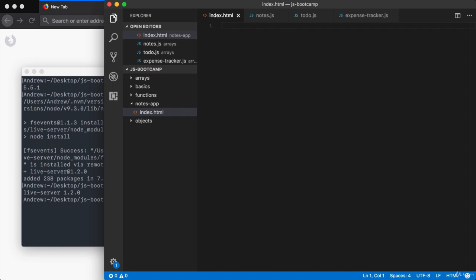HTML, which stands for Hypertext Markup Language, is going to allow us to create this basic web page, and then we'll be able to integrate JavaScript into it to do things dynamically, like respond to a button click, for example. The first thing we have to put in our HTML document is we have to define what's in here.